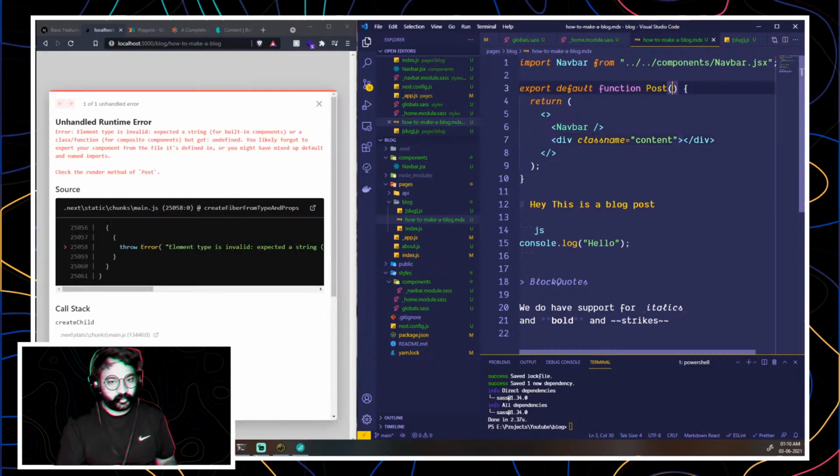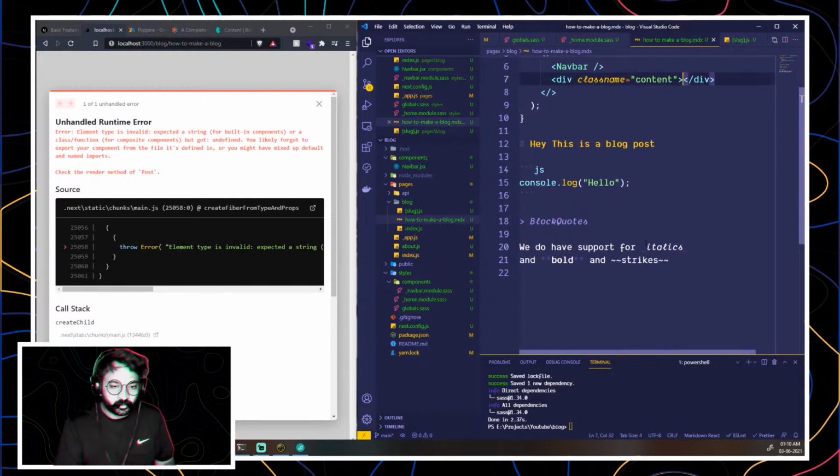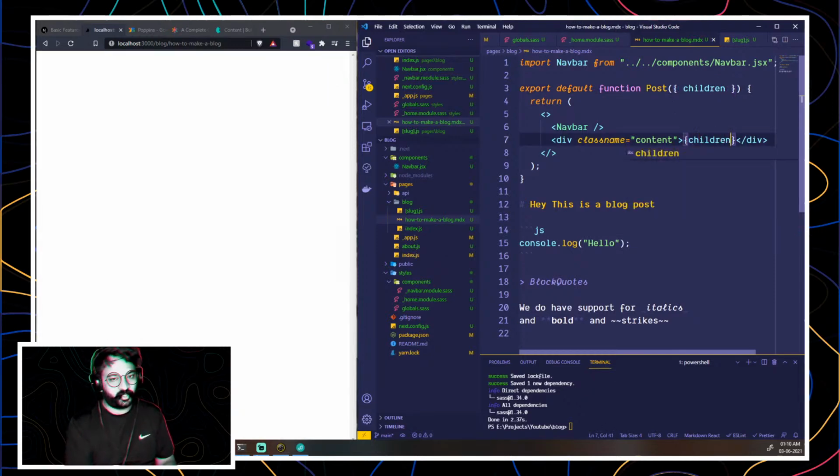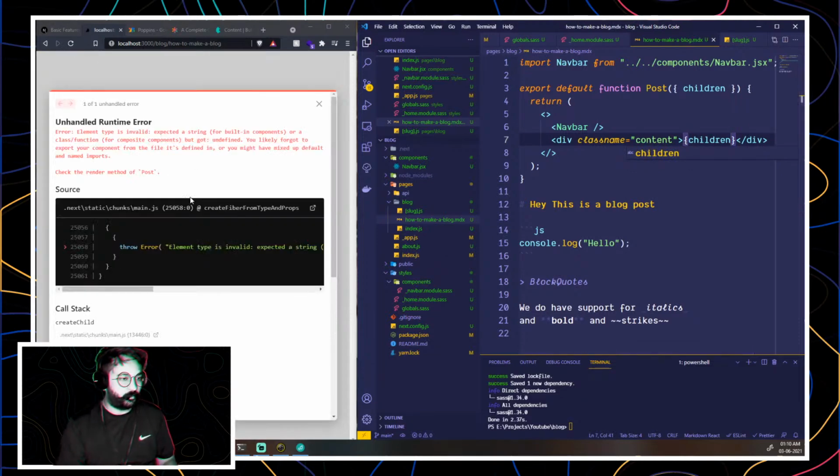To render this, I want to... it expected a string. Am I missing something? I don't think so. But the general idea here is I can get children here, and I can populate children there. And that way, our page would render out just fine.